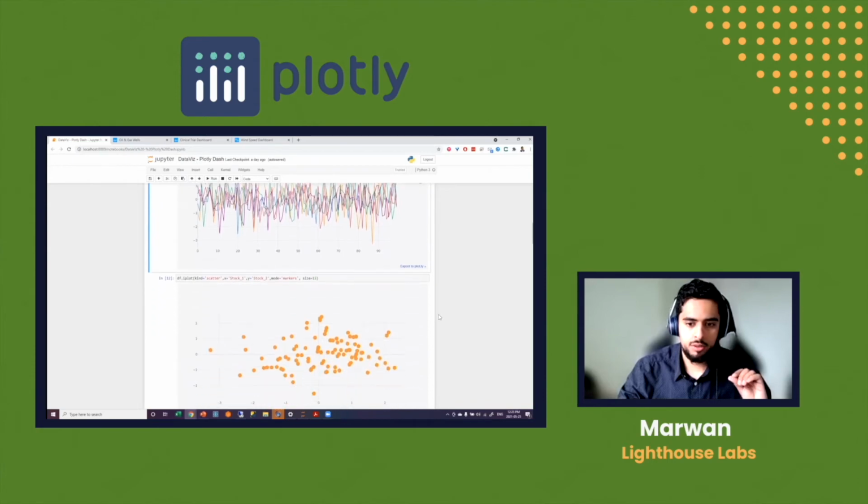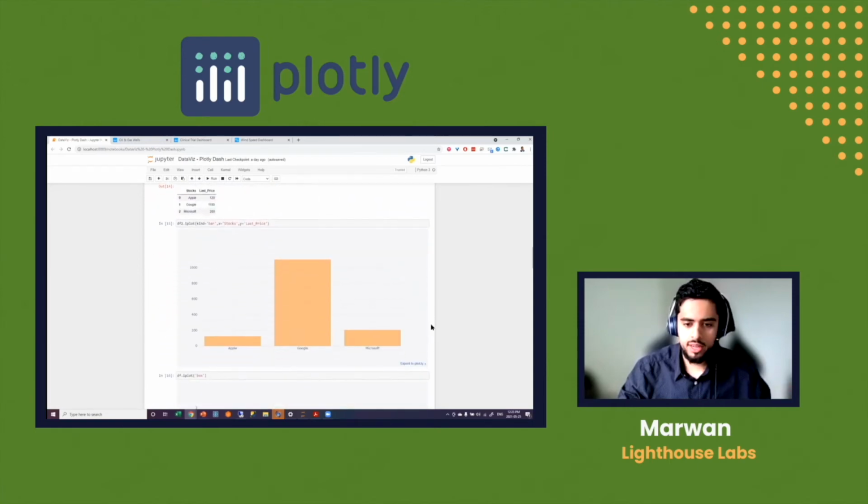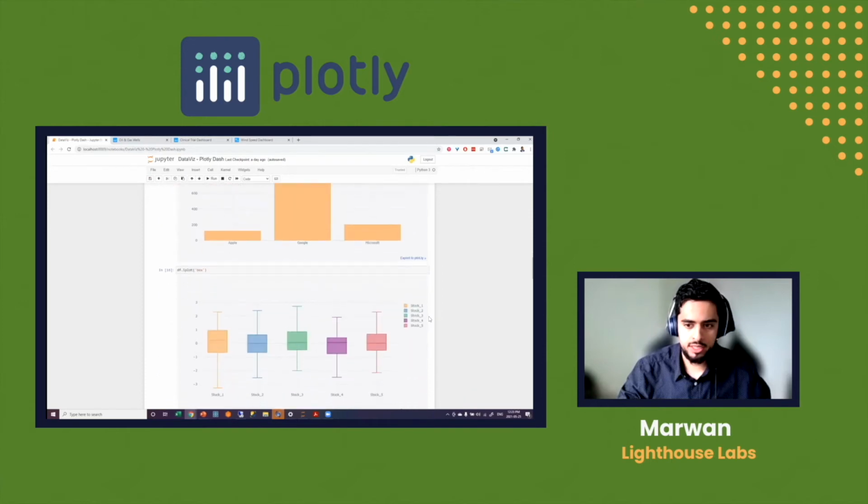And if you kind of go down, you'll see the use case of doing that, especially when it comes to a scatter plot, where now you can use a lasso, and then you can look at a very specific section, and then hone in on those data points and keep diving deeper. And as you go down again, you can create the exact same things you can in Matplotlib and Seaborn in terms of a bar chart, for example, but you do have that luxury of being able to jump into the details much more easily.